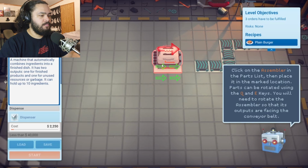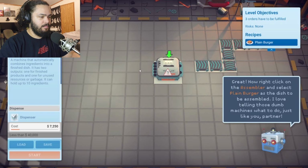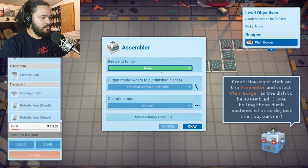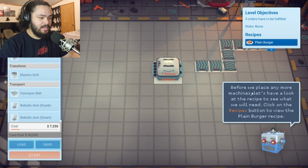Oh! Beautiful. Now, how do I do that? Okay, and then click that. Right-click the assembler. Okay, plain burger. Oh, there's a lot to this! I didn't realize that!